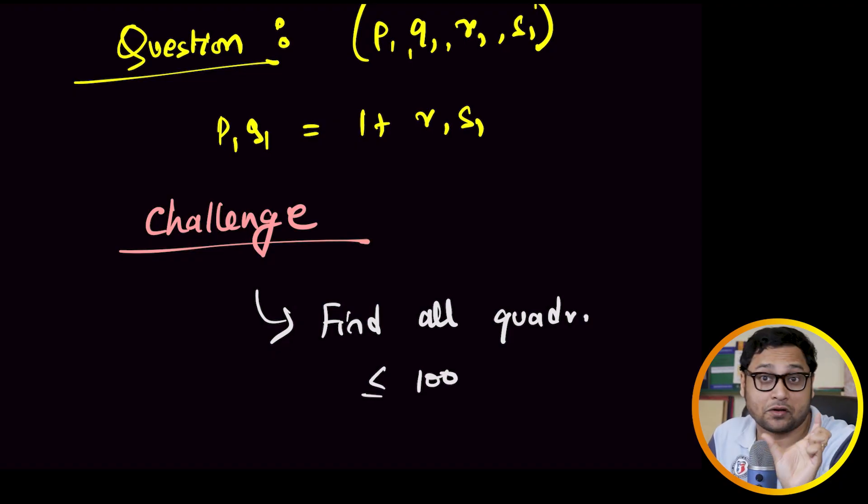With this particular property, you multiply two of them, it's one more than the product of the other two. So once you do that, once you write down all such quadruples, in fact, if you start writing it down and go up to like the sixth or the seventh quadruple, you will notice something very interesting.